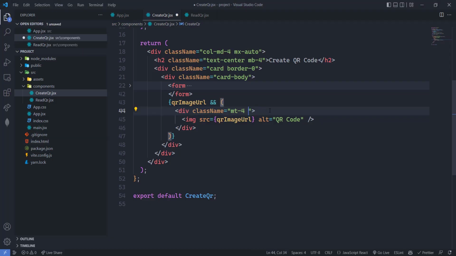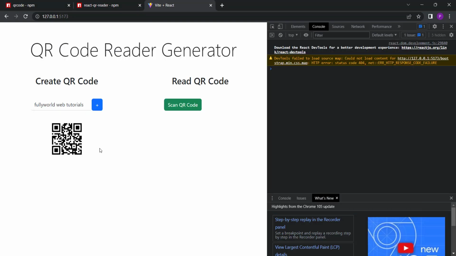It is not in the center, so let me add one thing here in the card body: display flex, flex column, align items center. Just save this. Now you can see that it's perfectly in the center.